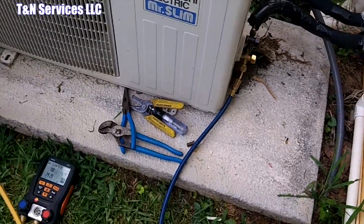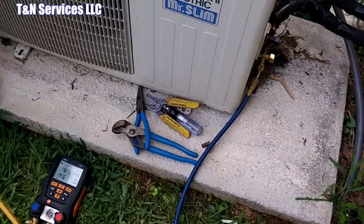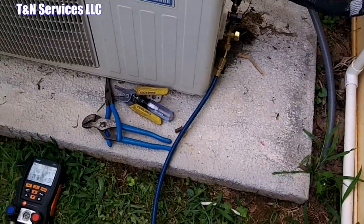Huh? You still have to charge it? No, it's already charged. We're ready to charge. It's all done by weight? Yeah, it's all weight.